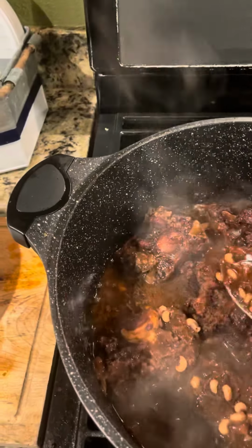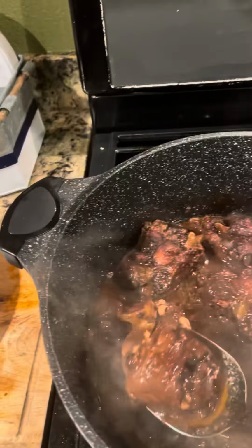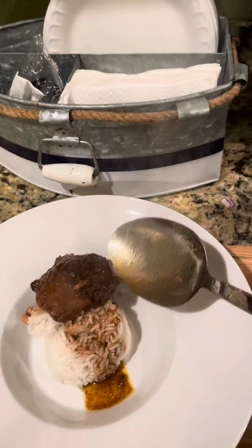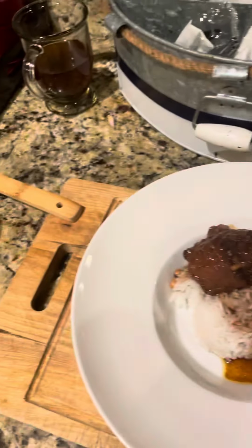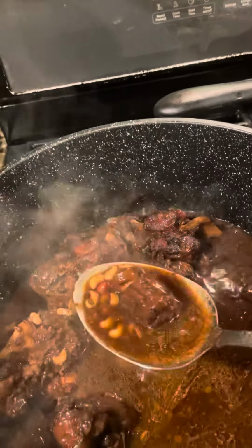So, okay, let's go on in a plate. It's late. I shouldn't be having this. But we're gonna sample. So, here we go. And this juice is amazing. No flour in there. Just plain old drippings off the meat. Look at the meat falling apart. There we go.